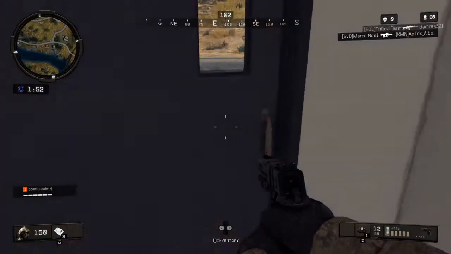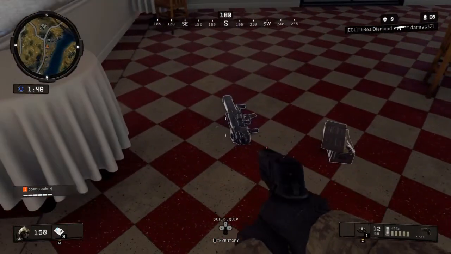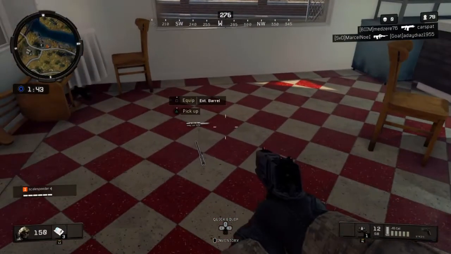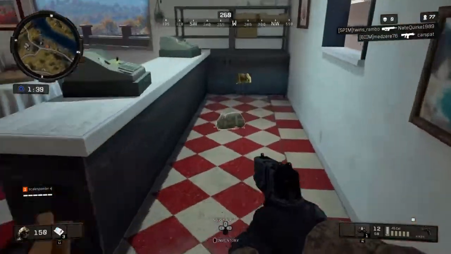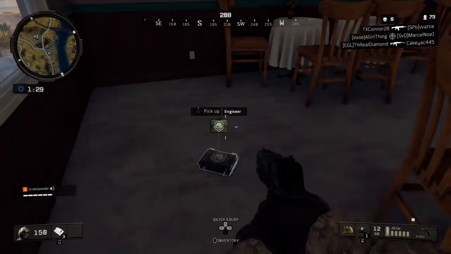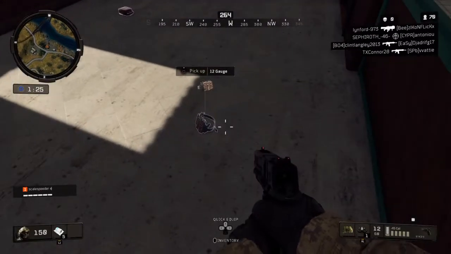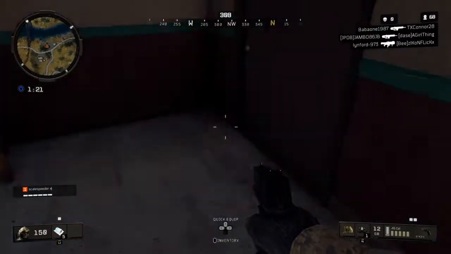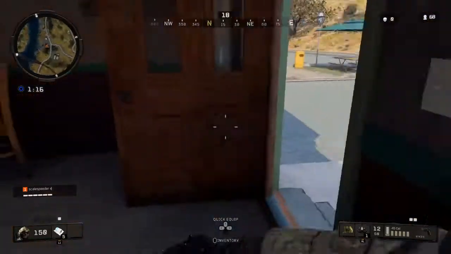Reloading. Added a new option in the Blackout options menu to enable reloading by tapping the reload button, rather than releasing the reload button. Zombies will now have a chance to drop ammo when killed in Blackout. And then there's a load of stability fixes on zombies. Character customization. War paints can now be equipped with outfits across different themes on the same specialist without having to own a corresponding outfit. Alright, so you can use your face paints without having to have all the other bits.